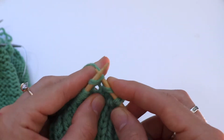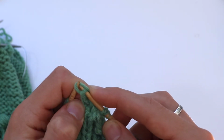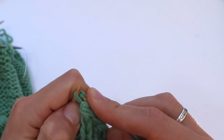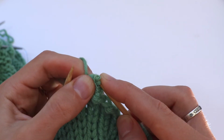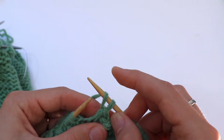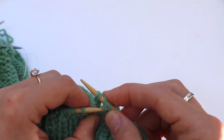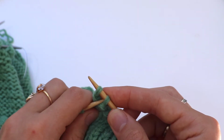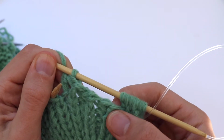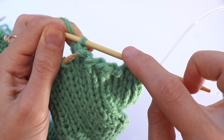One more time, reverse yarn over to the front, bring yarn to the front, slip, reverse yarn over, slip previous stitch, and now bring yarn to the back, and that's how it looks, and it looks really pretty cute. Go on till the end.